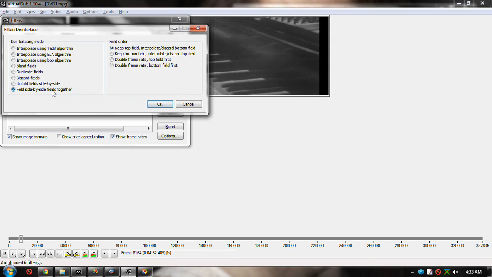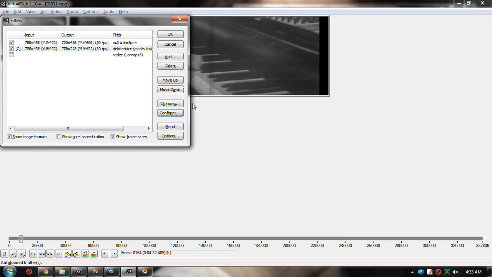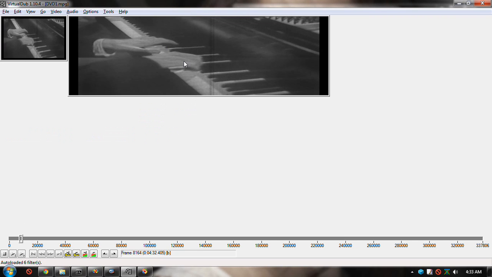You see, what that will do is if you had two images like this, I don't know if it's the same video or a different video or whatever, but it'll just sort of weave them together. If they lined up perfectly, then you would get the DVD quality back, no missing scan lines, and no, like, this is going to have some artifacts.